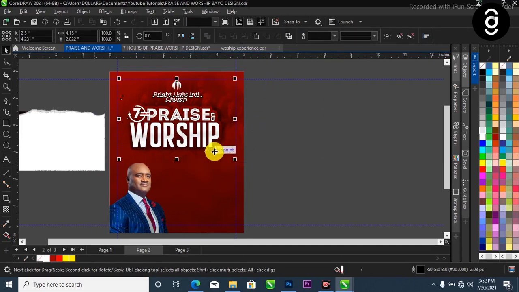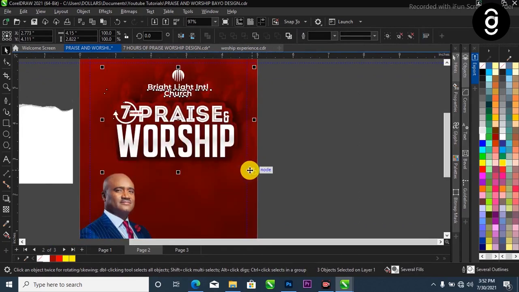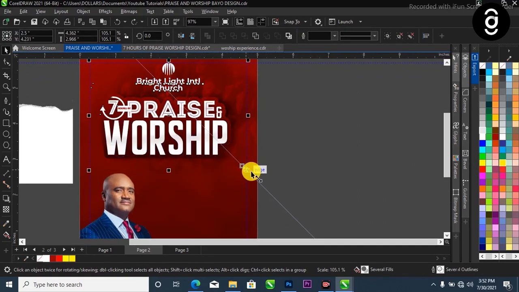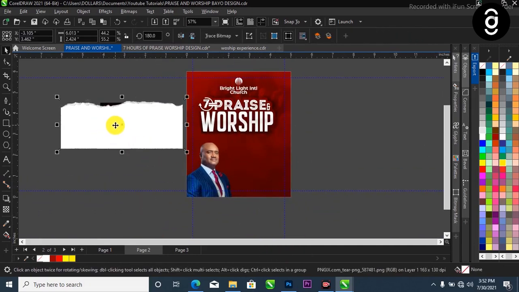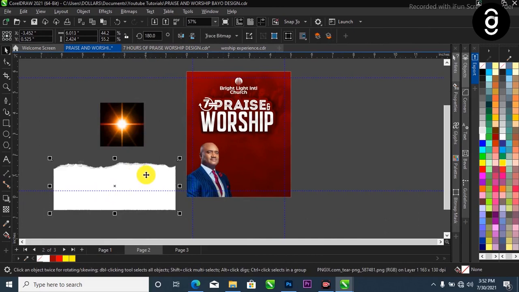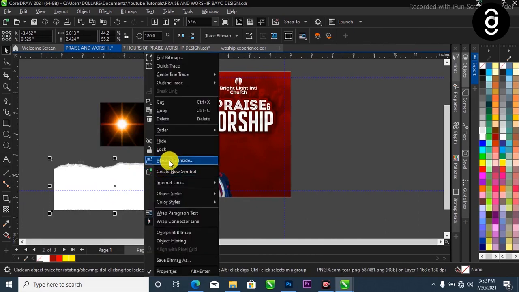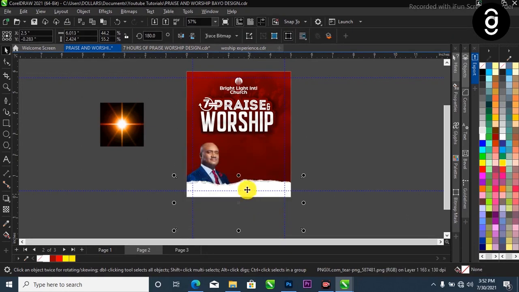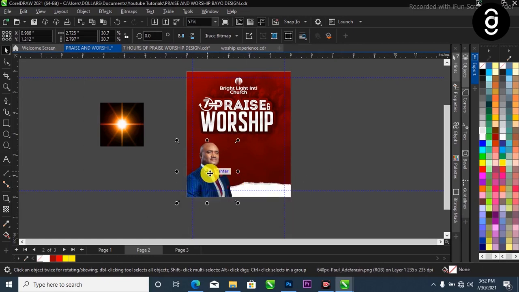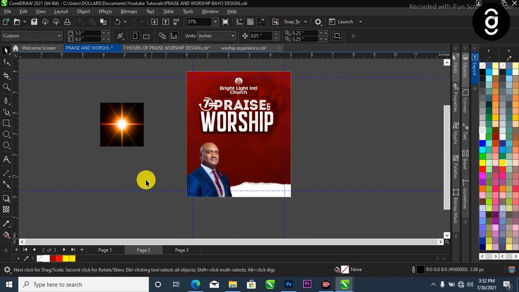I just try to scale this up a bit. Yeah, and now be this way. So what next I'm going to do now is to bring in this my tone paper over here. Right click on it, then select power clip like this, and make a selection of a project and it is right inside it like that. Hold down Alt on your keyboard to make a selection of the power tone paper. Bring it to this side like this. Then make a selection of the image. Control Page up on your keyboard to bring it to the top like this. Yeah, and I'll be this way.